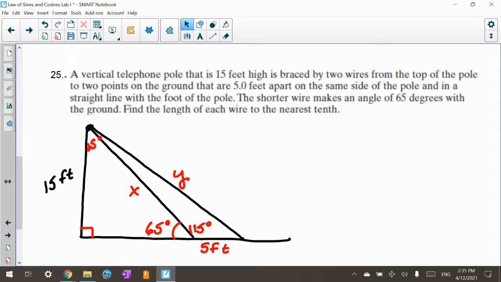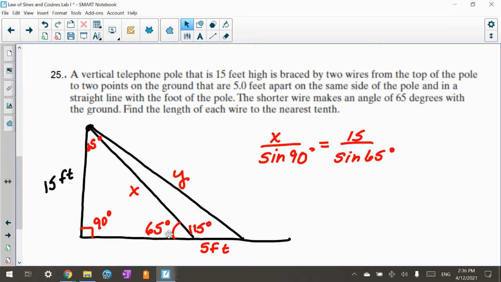So I look at it and say, you know what I'm going to do? I want to see if I can find out what x is. So watch what we have here, okay? I have this whole thing here. So I can say, of this one triangle here, x is to the sine of 90, as 15 is to the sine of 65. So I can do x is to the sine of 90 degrees, because this is opposite, is the same as, okay, so I got x is the sine of 90, because this is 90 degrees, as 15 is to the sine of 65, okay?